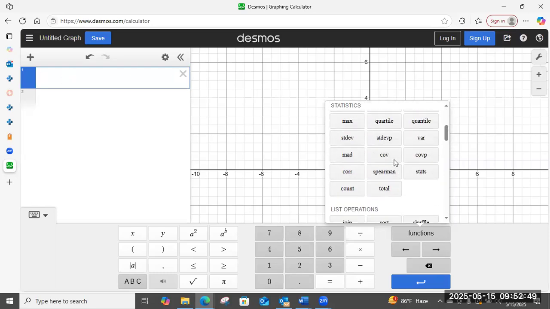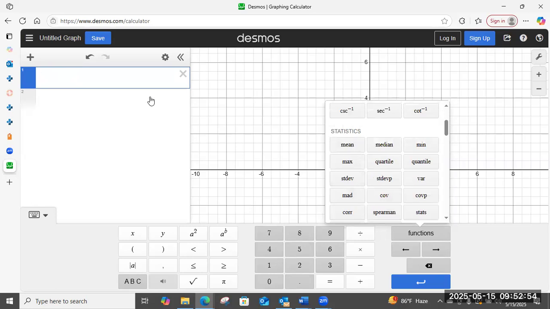So if I'm doing some statistics down the road, we're going to be looking at doing a mean. And I remember that I can just type mean, I can just type it out. If I forgot what it's called in Desmos, no problem. I just click on this keyboard and then click on functions and I can see exactly what's going on. And then I can do those basic.